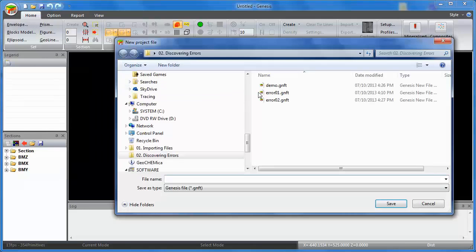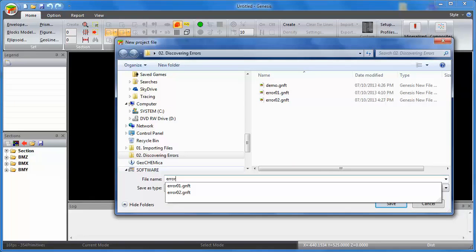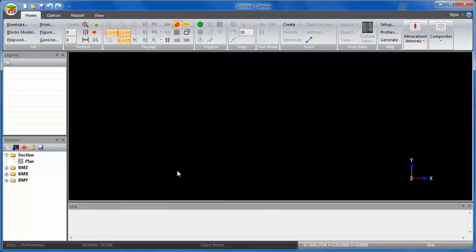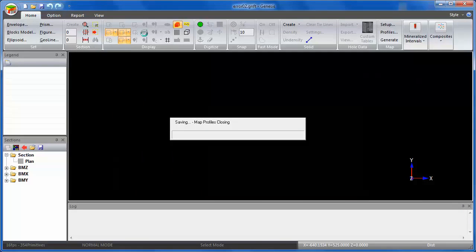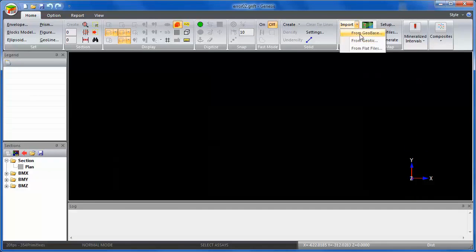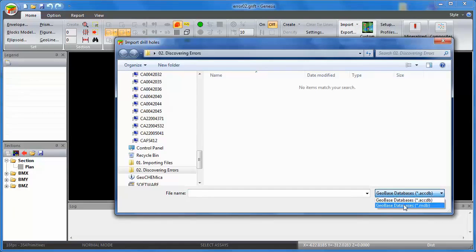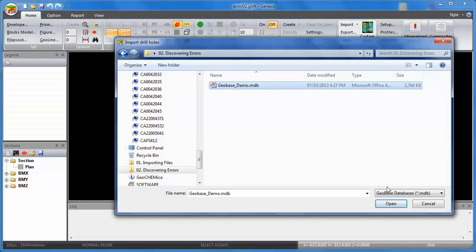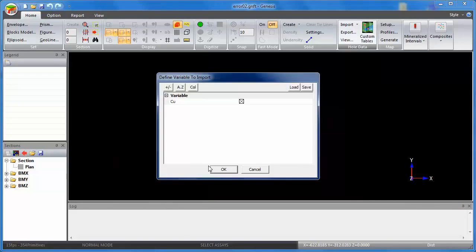From within Genesis, we're going to open up a new error 02 file. And we're going to import the GeoBase database that we just made with our error in the name.